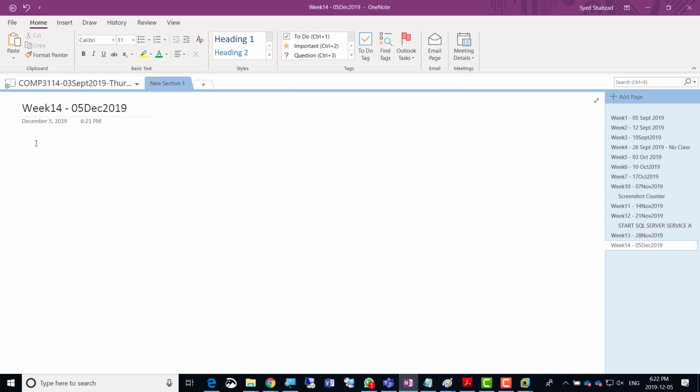Create cluster wizard successful. Screenshot number 1 equals cluster created successfully. That's the label of the last screenshot from the last class.